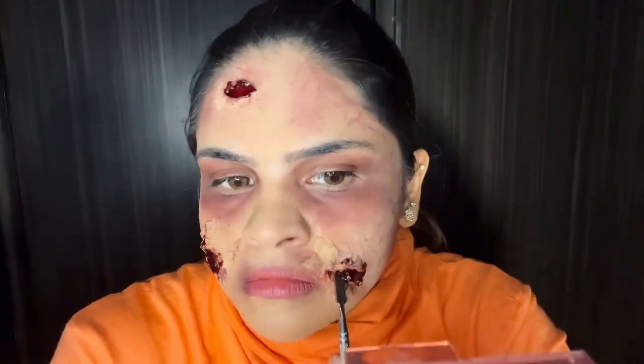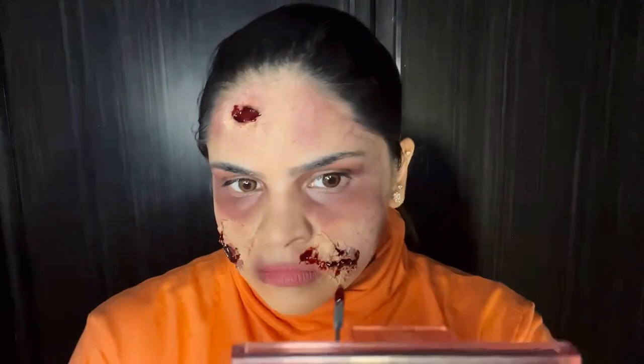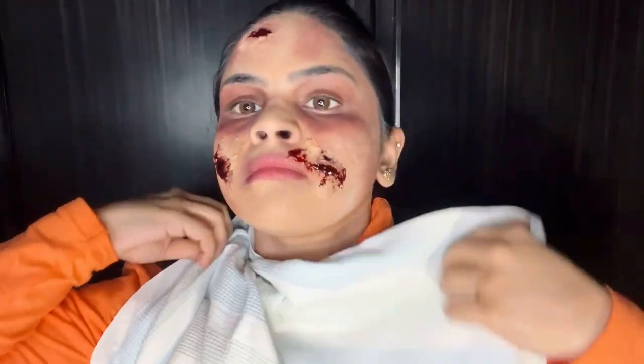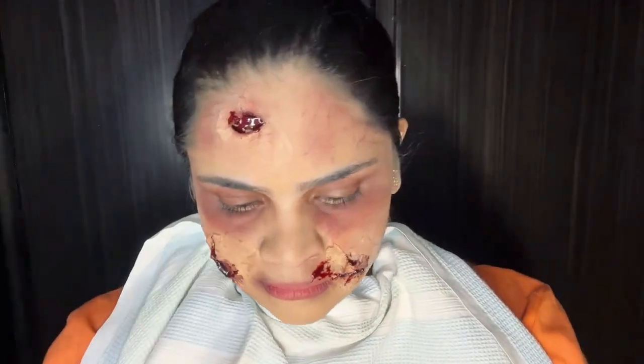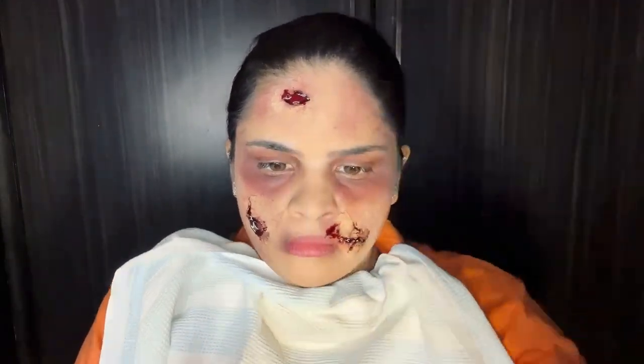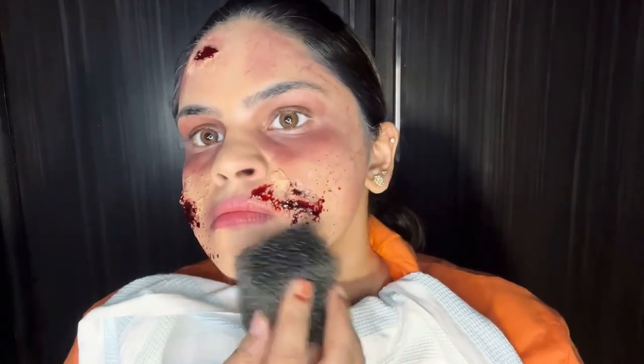I'm also just applying some all over the exterior of the wound, to look as if the blood is spilling out. Once I'm satisfied with the amount of blood gel I've applied, I take a towel because it's time for some stage blood, and this is far more liquid in form. So using this textured sponge, I just apply the blood and just kind of go crazy with it, because this look is all about that.